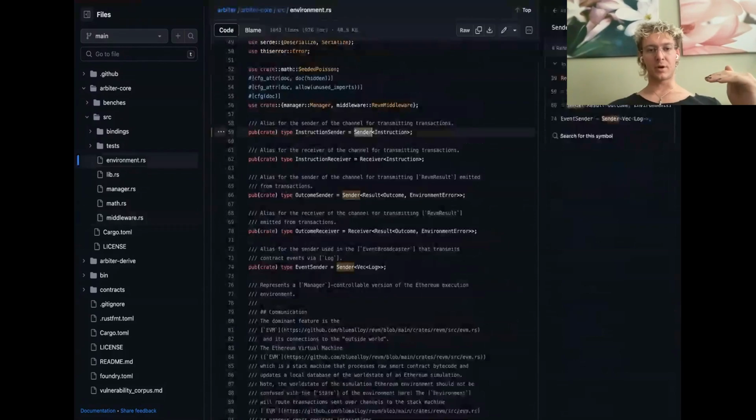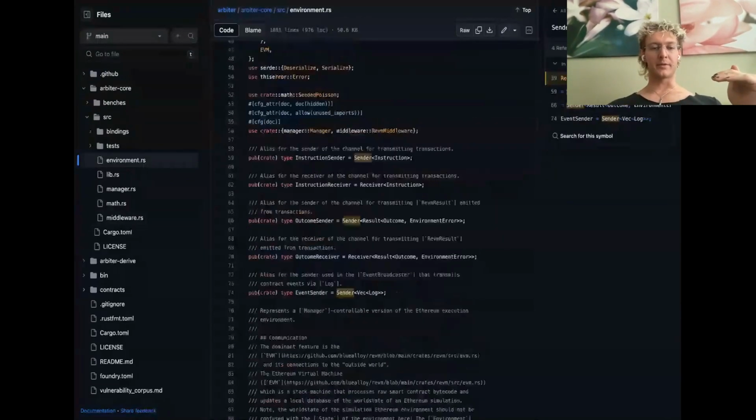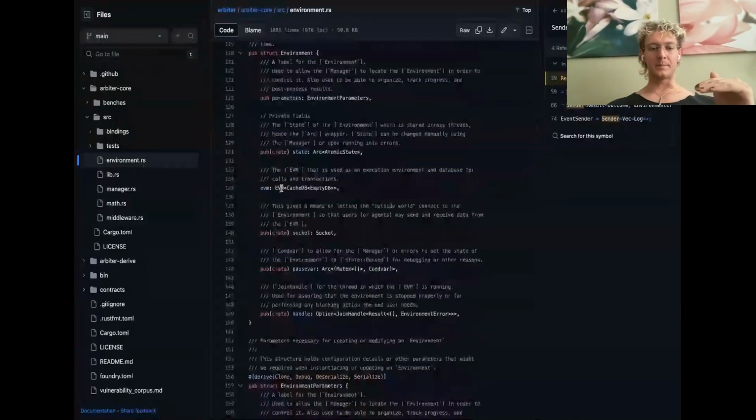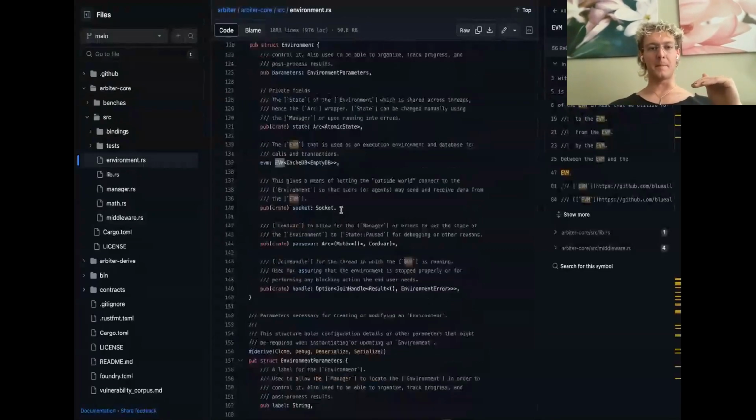So we look at the connection object, we have this instruction sender, and as you can see here, this instruction sender is a type alias over this sender, and the senders are from the crossbeam channels. So these are just crossbeam channels, in-memory channels that we're just communicating back and forth on. So in our environment, we have the other ends of these channels where we can communicate from.